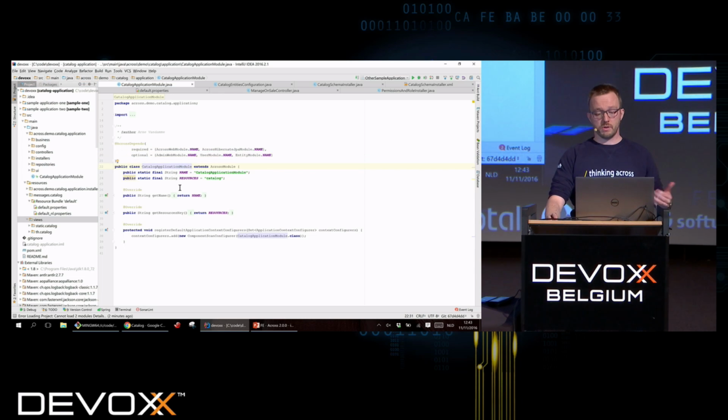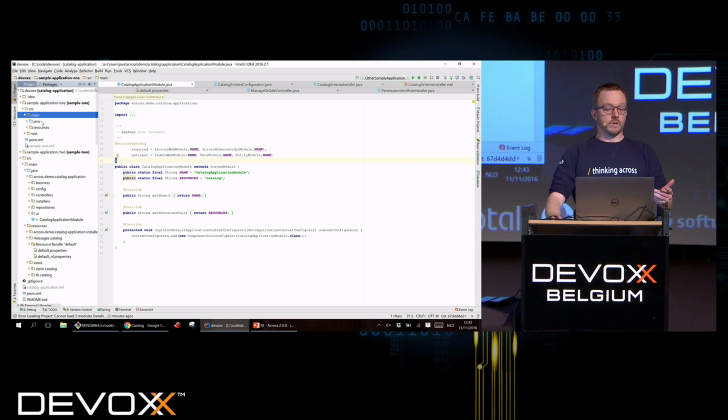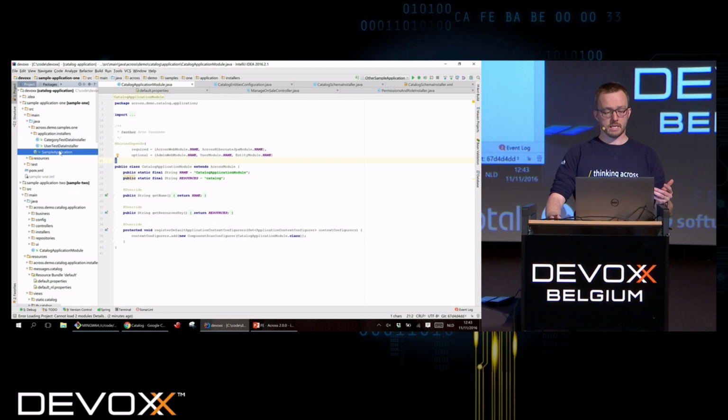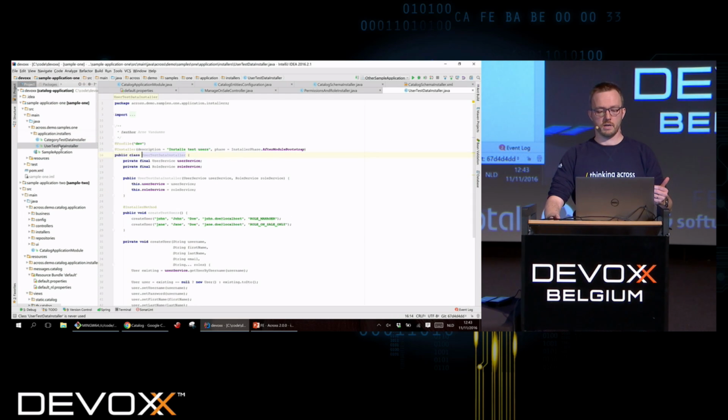So this module descriptor defines a name, defines a resources key, defines a default component scan for its own beans, and then it defines dependencies to other modules. That's all I replaced in our original project. And then I created a separate application project where I moved the two test data installers to, because test data installers are usually not the scope of the standalone module, but often the scope of the application itself, right?